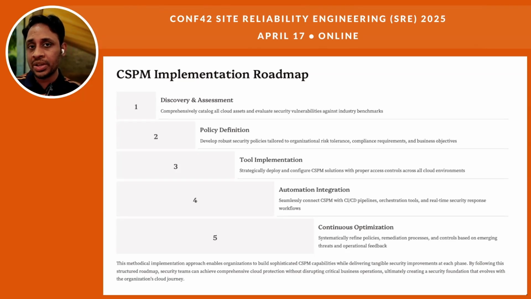Continuous optimization is really crucial. For example, policy naming and policy enforcement should be consistent across all these different tools, from IaC to runtime to monitoring, to ensure there is proper integration in place.